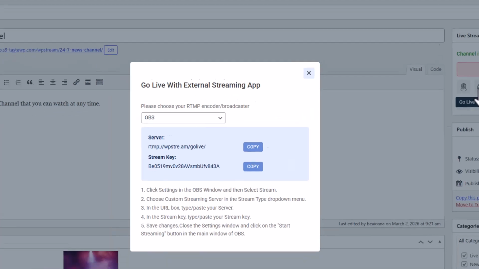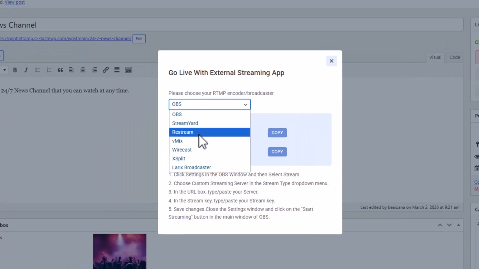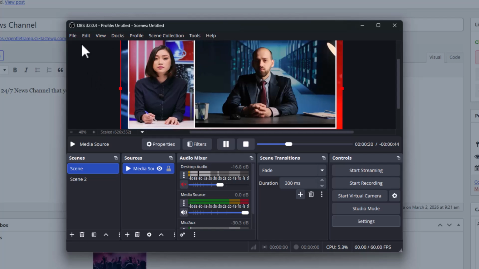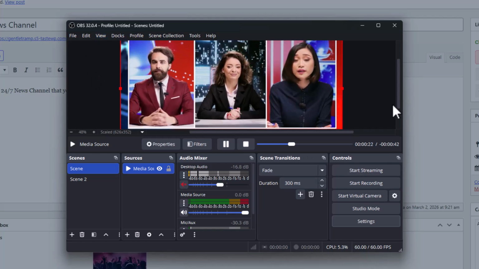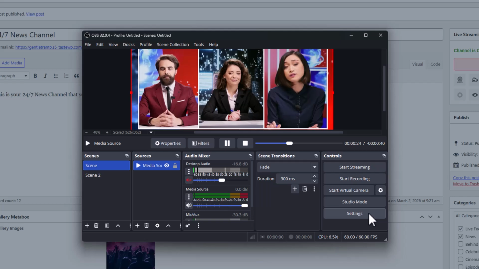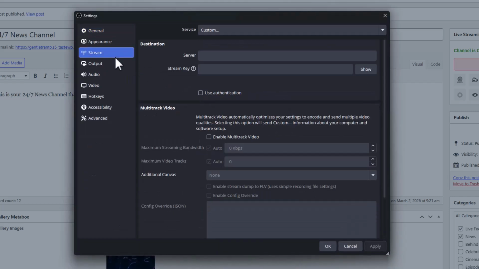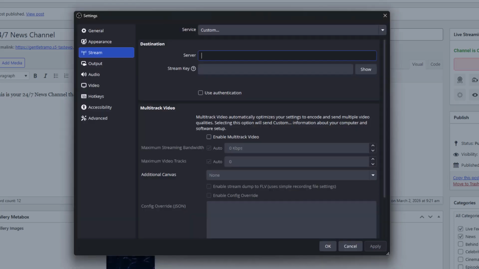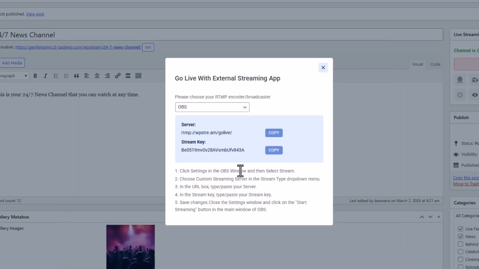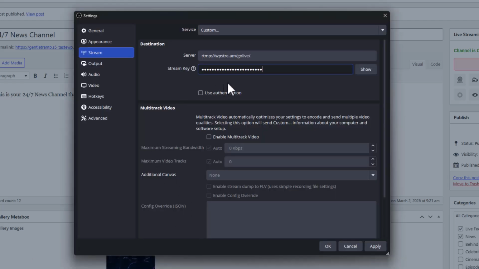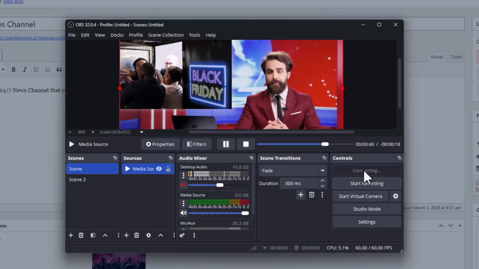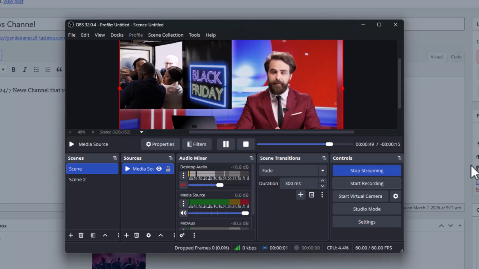And here is my server and stream key for OBS Studio. Once I've taken these and inputted them into OBS Studio, so this is OBS Studio, I'm going to go to settings, and under settings, I will find stream. For service, I choose custom and I'm pasting the server and stream key. Once I've done this once and I've started streaming with this, the server and stream key gets saved here. Even if you close OBS Studio, the last server and stream key will still exist. All we need to do the next time is click on start streaming and you'll automatically go live.